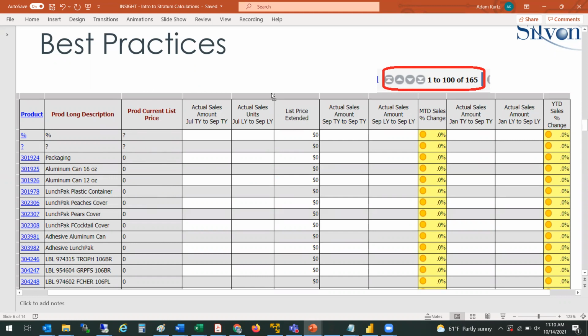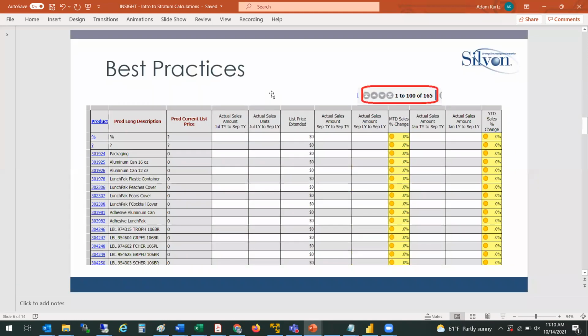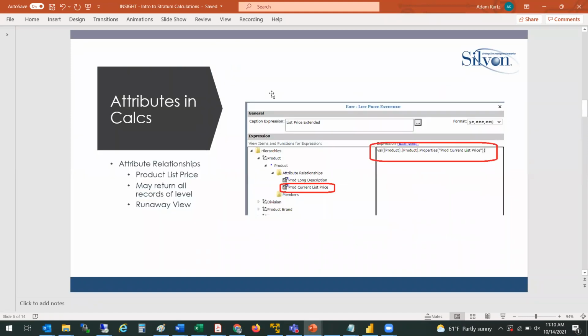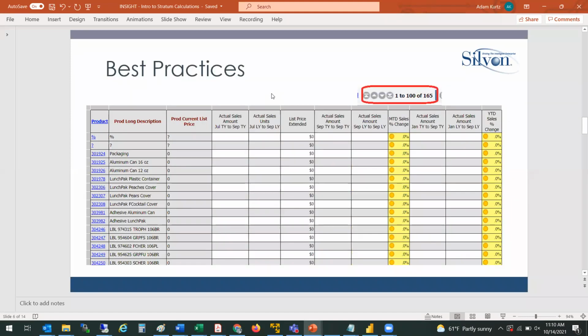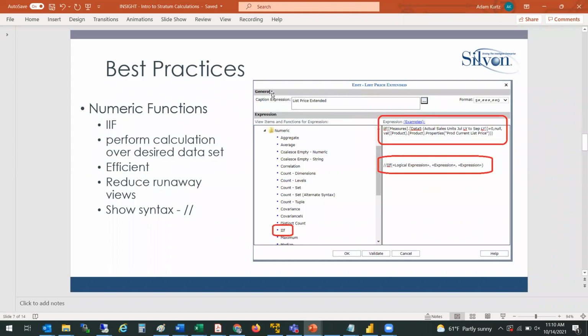So how do we clean that up, right? Is there a way that we can clean that up, make it so that it doesn't return all those rows? What would we do to do that? That would be a best practice. Well, one thing would be to use an if statement.